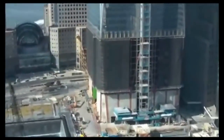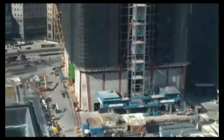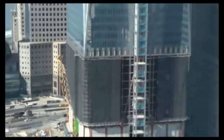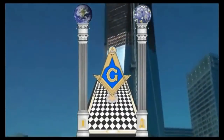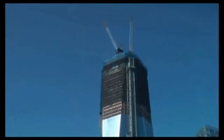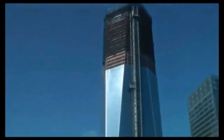Intentionally making sure that this monolith cube represents their Illuminati wisdom, which is that small center. If you look at Masonic pictures of the two columns, you'll see in the middle there's this, there it is, this little smaller column or cube or monolith or obelisk right there. And this is how they brought it in. The Freedom Tower represents this wisdom, this new world order that they want to bring upon all of us.